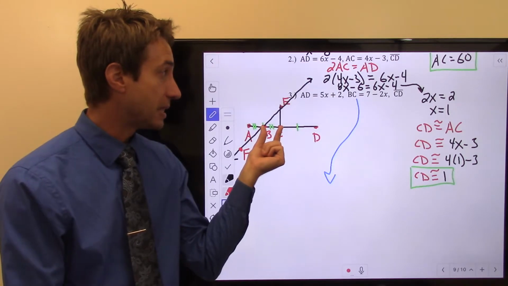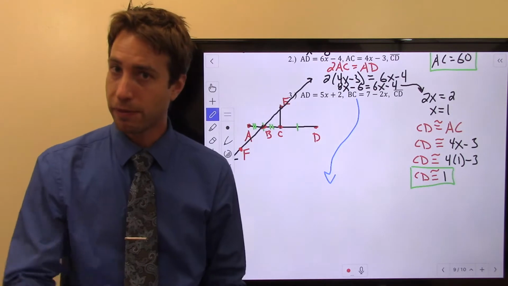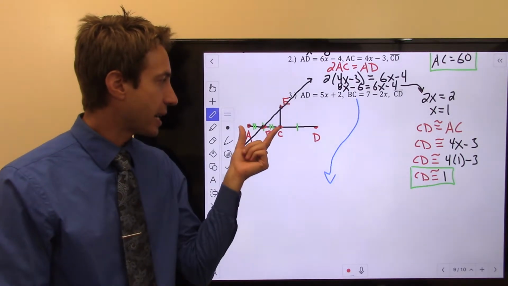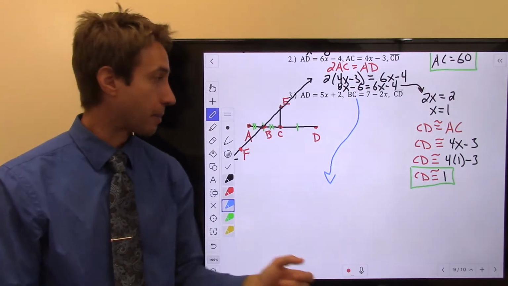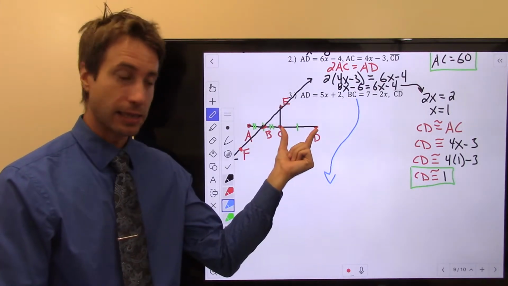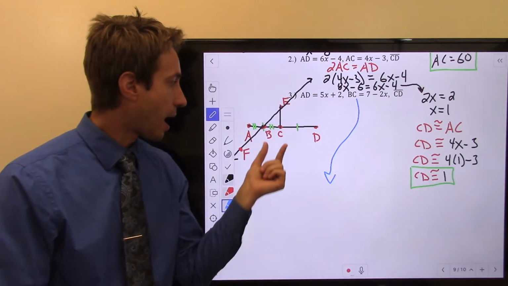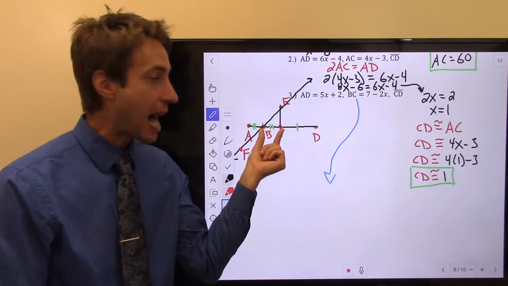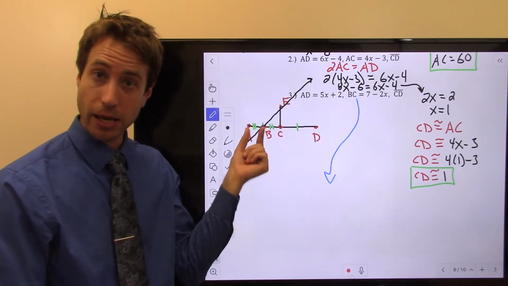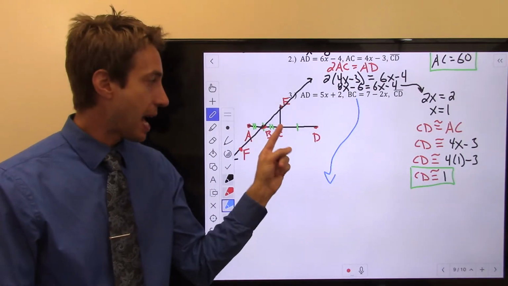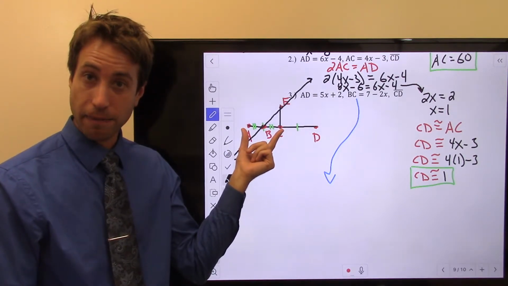I've given you BC and AD. Now, hopefully you see it, but follow me on this. I know that AC and BC are congruent segments. AC and CD, congruent segments. But I've been given BC, which I know is congruent to AB. So if I take BC and multiply it by 2, I would get the segment AC.